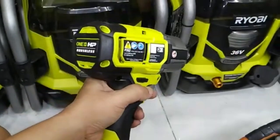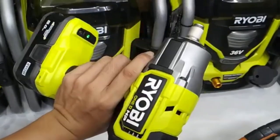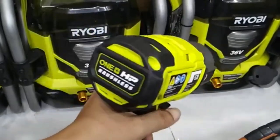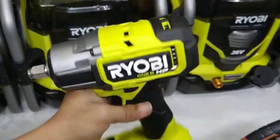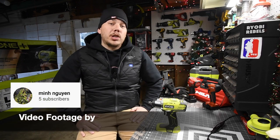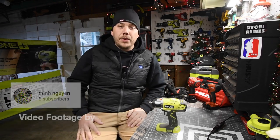I will try to get as much detail of this as I can. I am going to jump through all the hoops I have to to get this tool early. I seriously want this tool and I'm going to make sure I get it. I think this tool is going to be a major competitor against the other impact wrenches that I have and the ones I will be getting in the future.